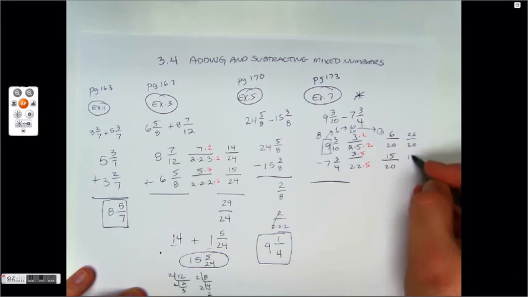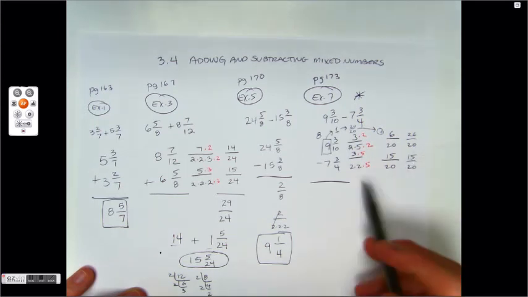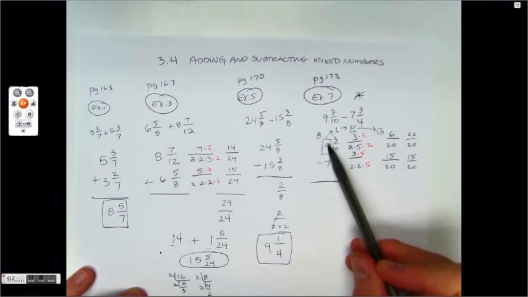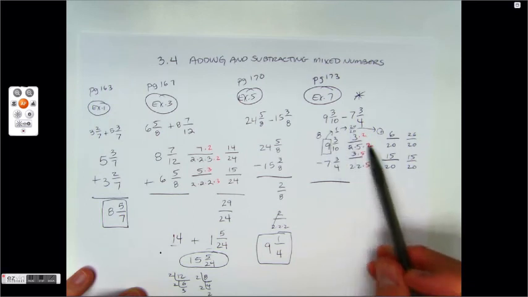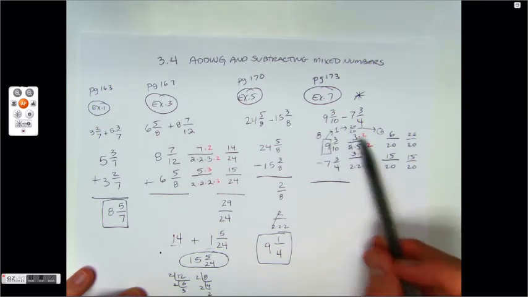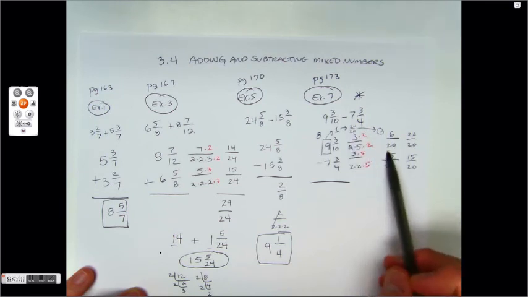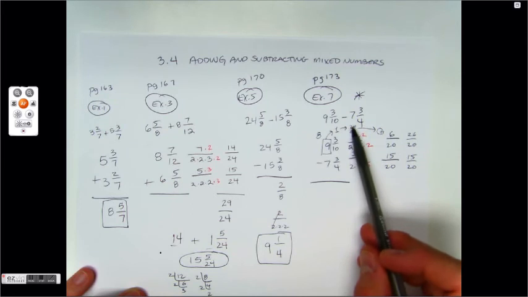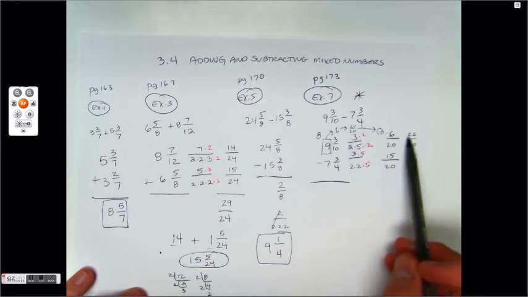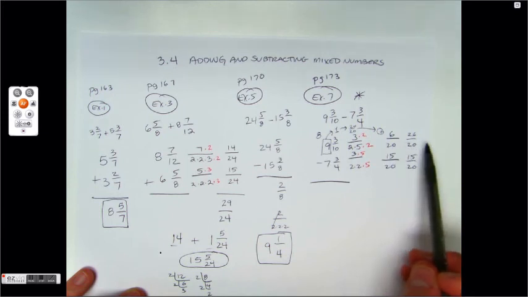Now notice what you did here. You took one whole unit away from 9 and you broke it up into whatever units you needed. We needed 20ths. If this was hundredths, we'd need to make these 100 over 100. If this was 73, we'd make this 73 over 73. So whatever you need, that's what you break it into. Because remember, the whole units can be broken into any units. You add them to these. Notice the 20 plus the 6 gives us 26, and then they had the common 20 as the denominator.